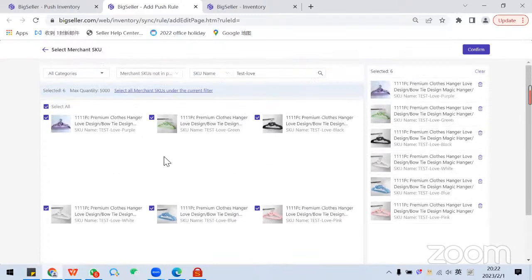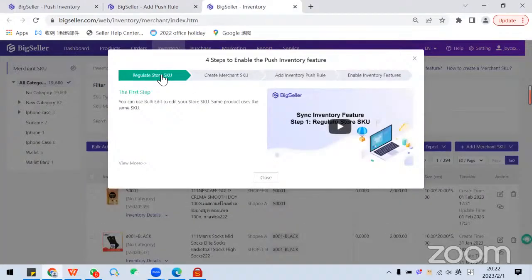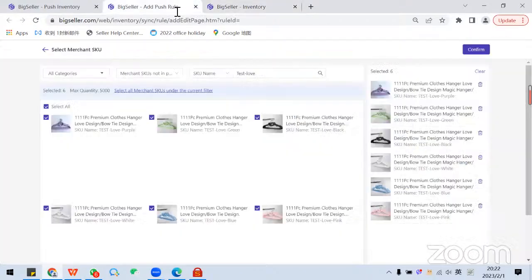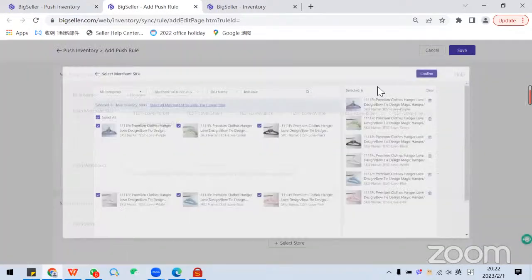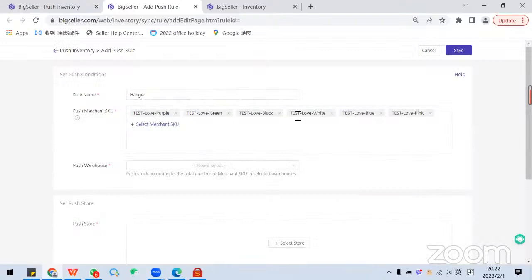Then search and choose them into this push rule. But if you have modified all the store SKU and generated all the merchant SKU, you can select all the merchant SKU into this rule, and then confirm. For me, I just generated these 6, so I choose these 6.